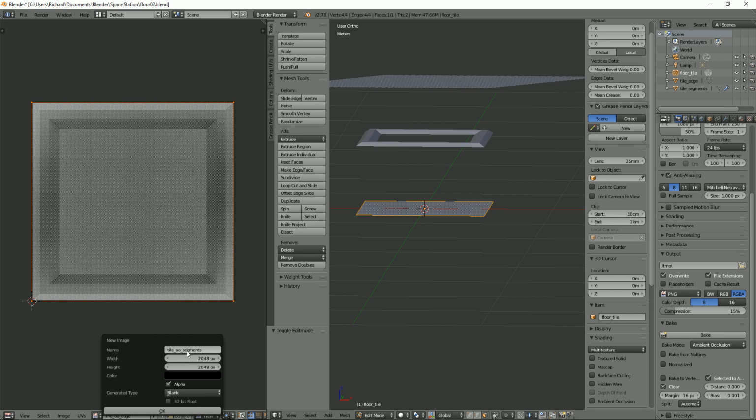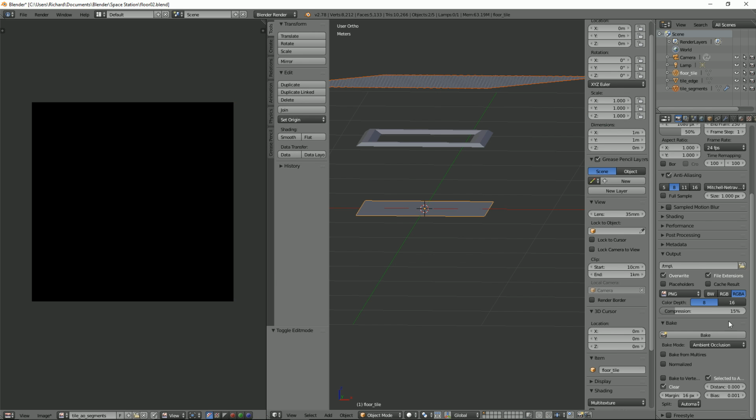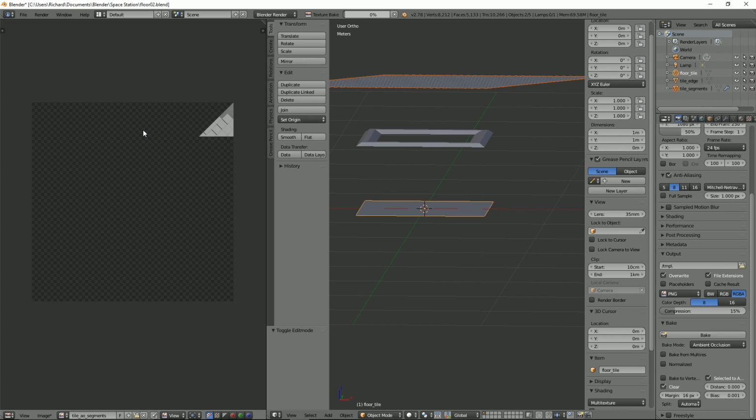I think when I do that, I assume that it's going to create it, but I need to click OK there, and there we go. It's the segments. So now we can tab back out to the segments, click those two, make sure ambient occlusion is selected to active, click bake. And this may take a little bit longer.